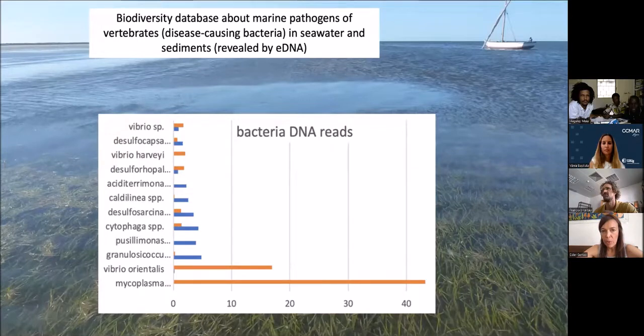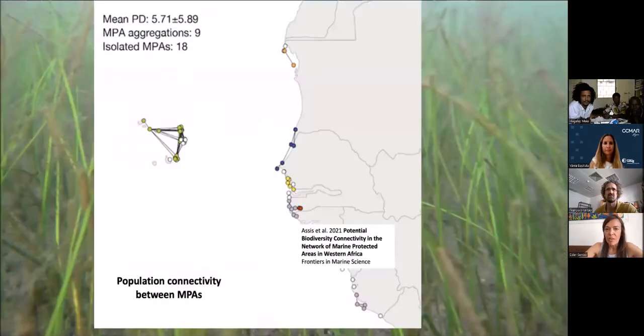The same approach we use for what I showed you with examples of invertebrates and macroalgae, but also for bacteria and microbial biodiversity. We have compared sites and host species for the abundance of different bacteria, and we can identify, for example, that in some areas you have pathogenic bacteria and in other areas not. For example, this is where green turtles feed, and they feed on seagrass, with the seagrass habitats represented in blue, and the habitats with Caulerpa, which is a different food of the green turtles, represented in orange. And you see that where there is Caulerpa, you have pathogenic bacteria, for example these Vibrios and Mycoplasma. So with these DNA barcodes, we can identify all these consequences.